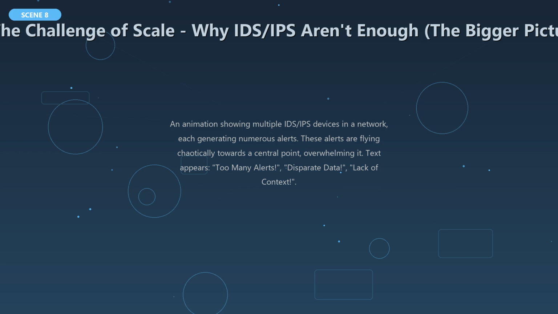3. Lack of context and correlation. An isolated alert from an IDS might seem minor. For example, user A failed login 3 times on server X. But what if, at the exact same time, a firewall logs an attempt to connect to a known malicious IP address from user A's workstation, and a HIDS on server X logs an attempt to access a sensitive database by an unknown process? Individually, these alerts might be trivial. But when correlated and viewed in context, they paint a clear picture of a coordinated attack or a successful compromise.